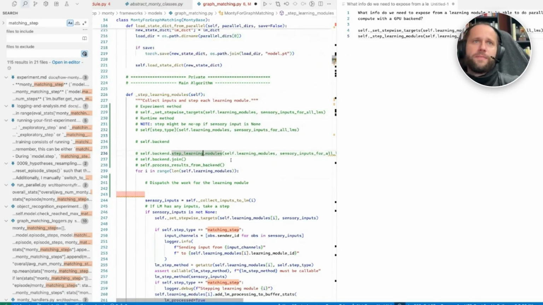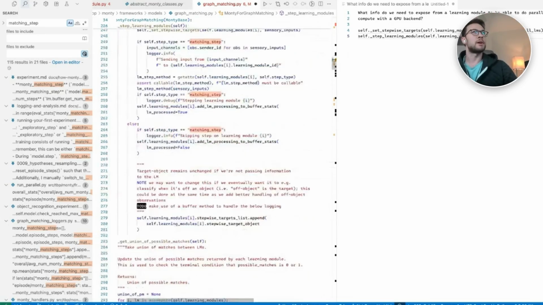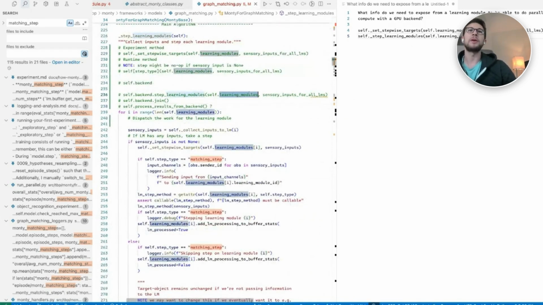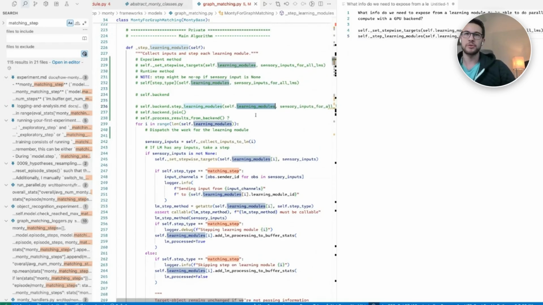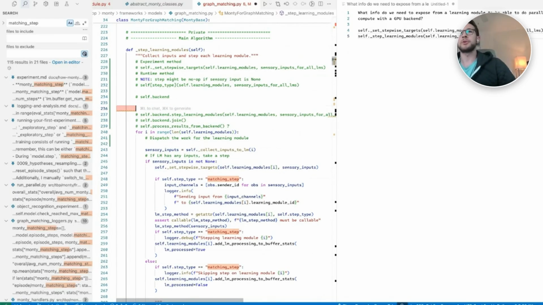So what would the GPU backend do? This depends on how we define the LM groupings. If right now we're just saying each LM is its own group, or ignoring that change, then it's going to use a different CUDA stream for every learning module and dispatch the work.